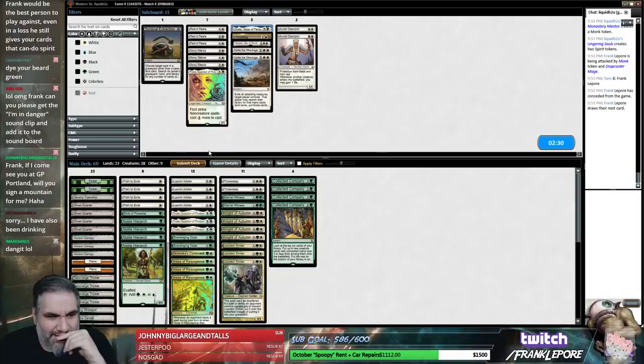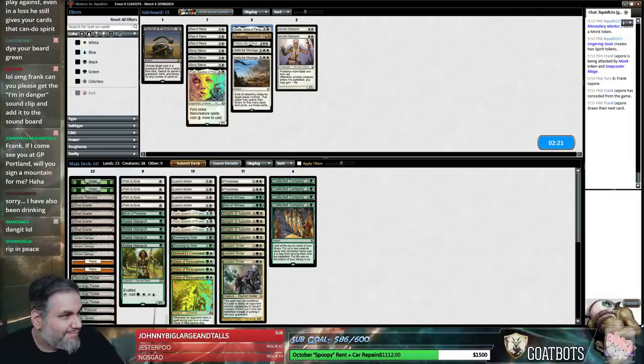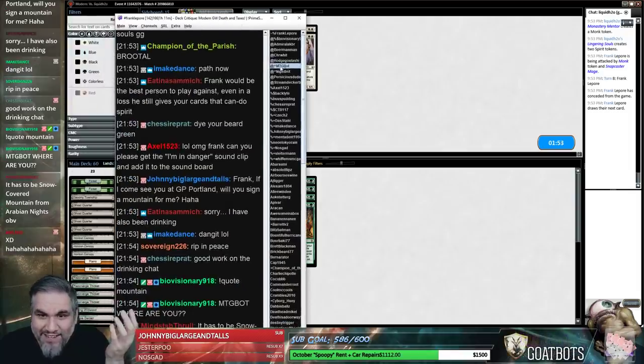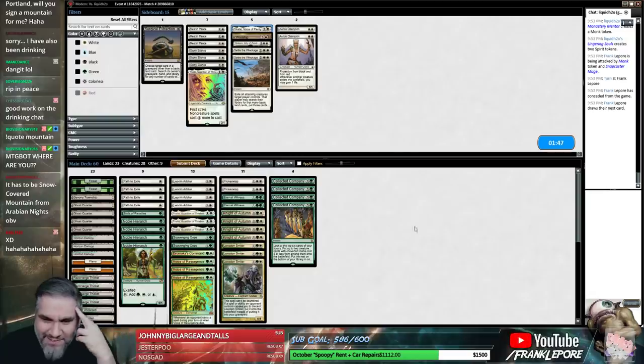Can you please get the I'm in danger sound clip? I'm in danger! That's a good one. There. I'm in danger. Oh man, that's good stuff. Where is MTG Bot? He says it. I can see it in the chat. Look, it's right here. MTG Bot, right here. I can see it. Why aren't you? I don't understand.